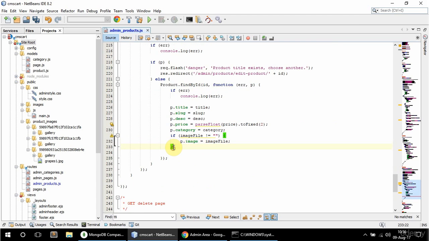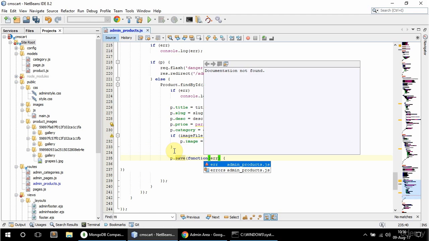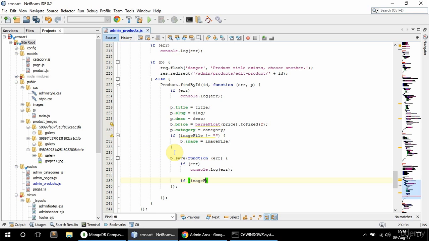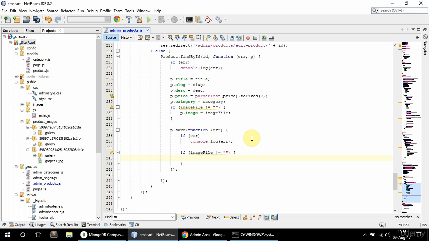And now I'm gonna say P save to save it, and then a callback here with the error. So if error console log error, and now I want to check if I'm uploading a new image. So I'll say if image file does not equal an empty string. In that case, I'm uploading a new image. And then first of all, I want to check if there is another image there already, and if there is, I want to remove it.